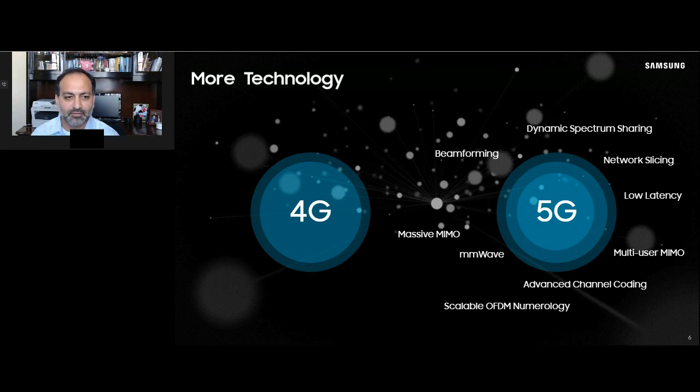Antenna density and massive MIMO is a key piece, but there are a whole bunch of other technologies that have been introduced in this transition. I won't try to go into all of them, but really important ways to drive higher capacity in the same spectrum, or by more efficiently leveraging what's available.